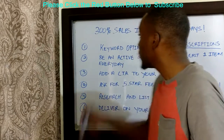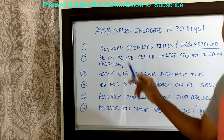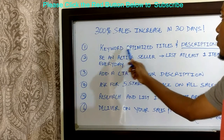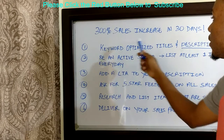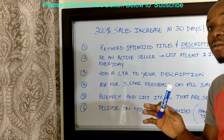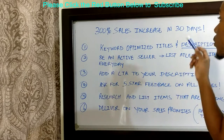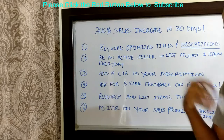Alright, so the first thing that you want to do to be able to increase your sales limit or to maximize your possibility of making a sale on eBay is to, I know you have heard this before, optimize your titles. But it's not just about optimizing your titles, you need to also optimize your descriptions. A lot of eBay sellers out there are neglecting the descriptions, and that's because they have massive dropshipping stores and they are not able to go in and individually manipulate and update descriptions. That would be very time consuming.